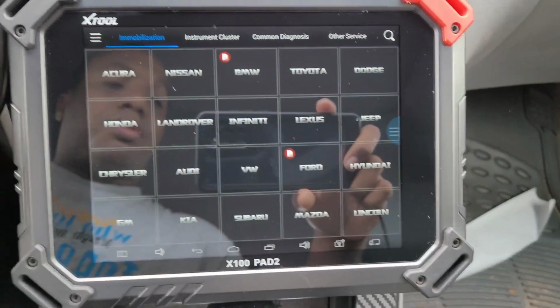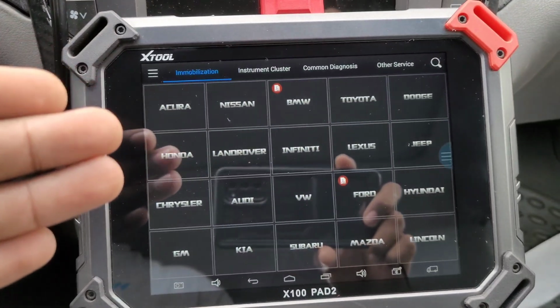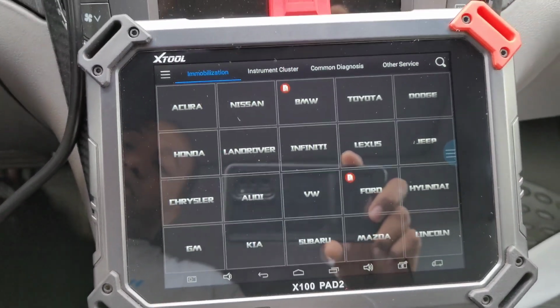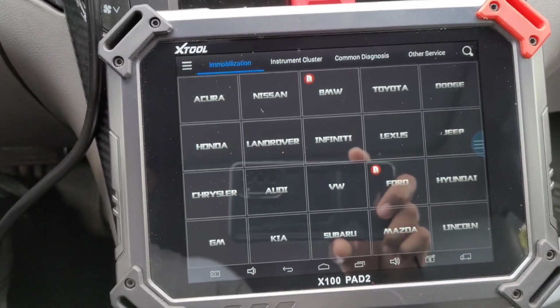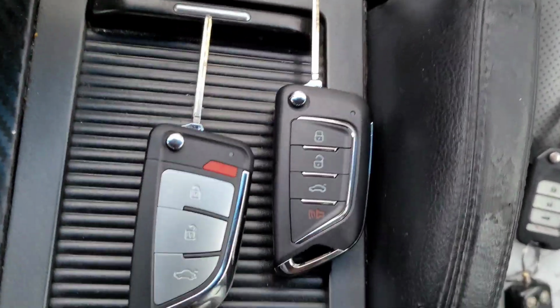Alright, I'm here to make another video for you guys, showing you how to program the new Acura keys to a 2004 to 2008 Acura TL. I have the two keys here that I'm going to be programming to my car that I built myself.